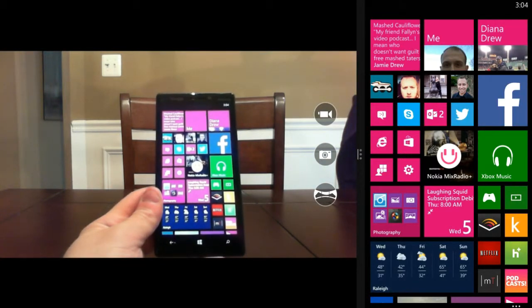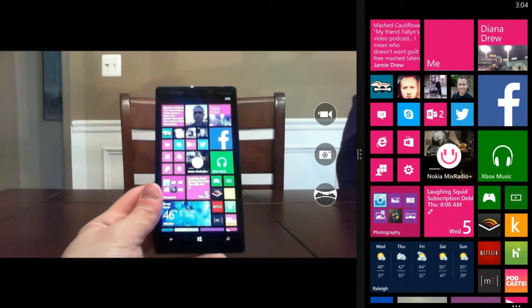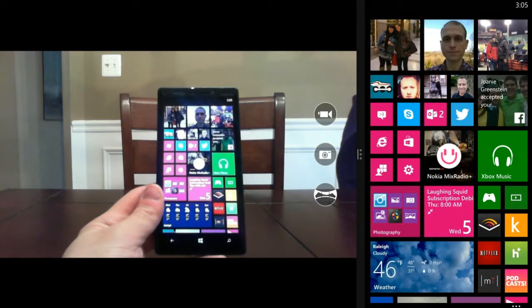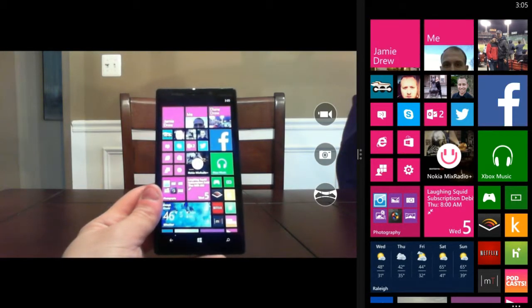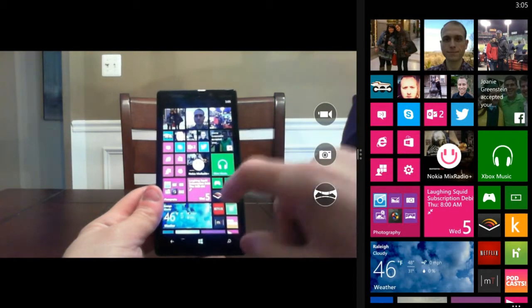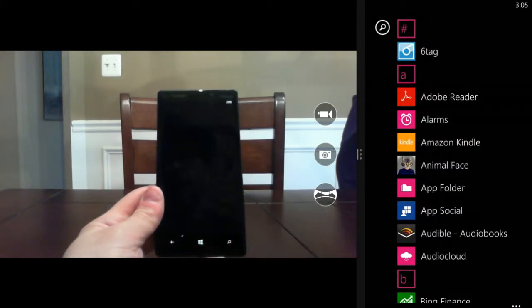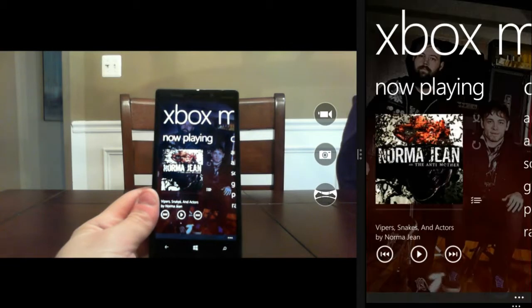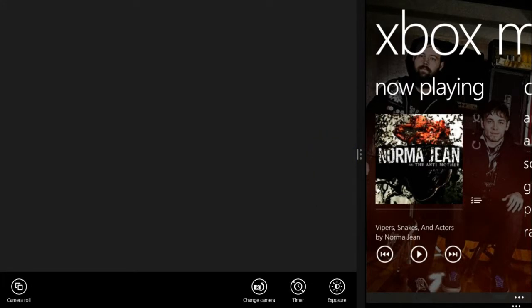So that's the absolute basics of interacting with a Windows phone. You've got your 3 buttons, the back button, the Windows button, and the search button. Search is super important. You've got your start screen that's way more than just an app launcher. So think outside the box. Instead of just pinning apps, try pinning everything. Pin people, pin books, pin music, pin whatever you want. And then your trusty app list where you can find your apps. And so that's the basics of interacting with Windows Phone.